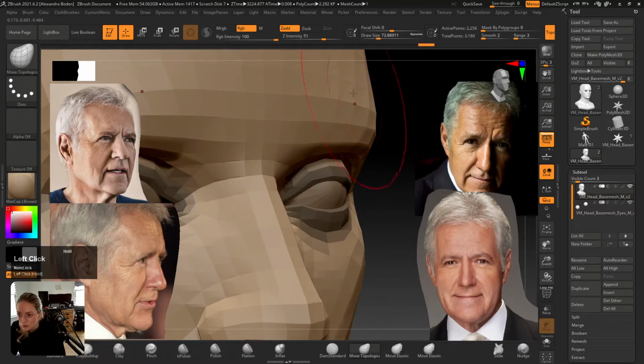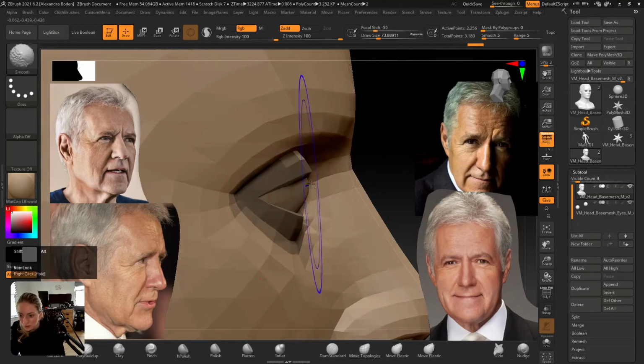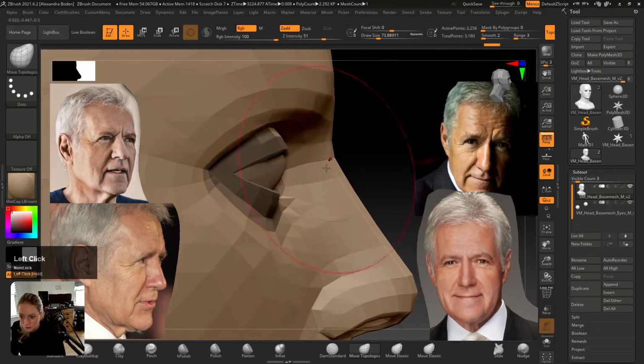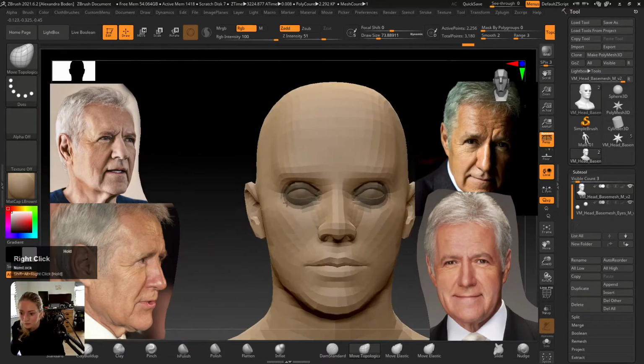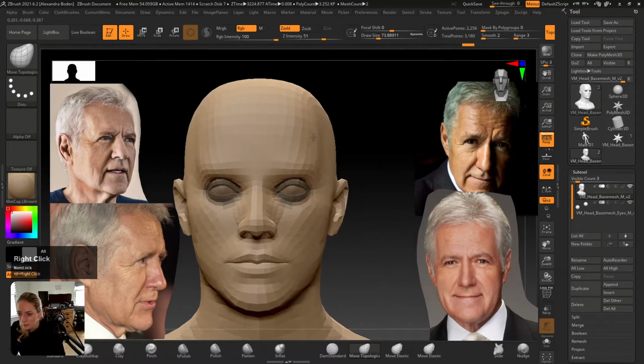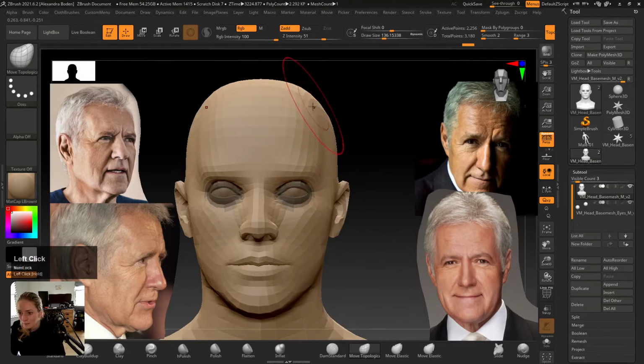Yeah, so just going through, moving his brow down a little bit, checking out the bridge of the nose. Here he comes, it's sitting a little bit further down. His nose kind of comes out a little bit more. Bring his head up.